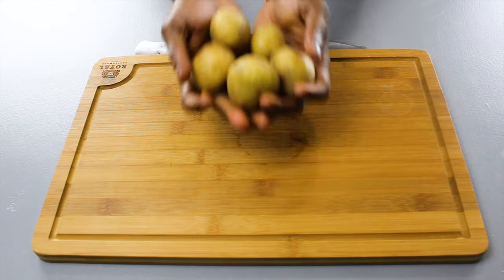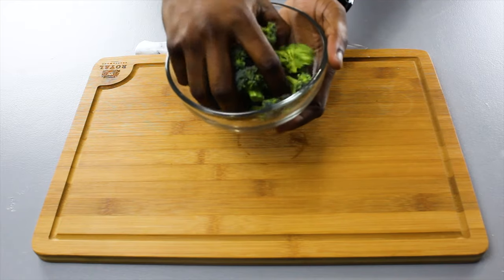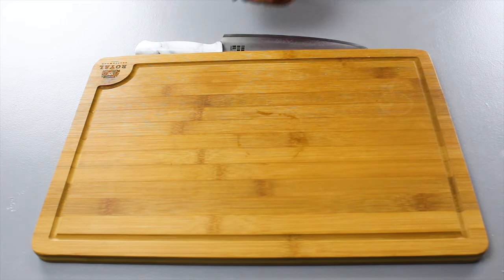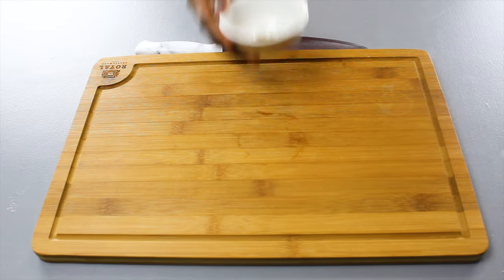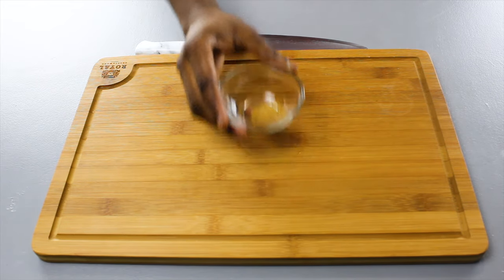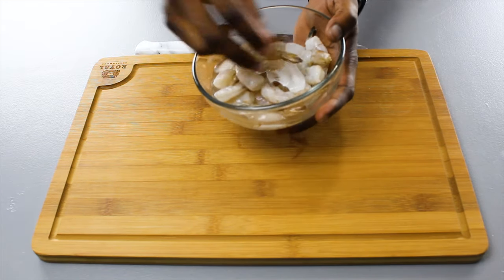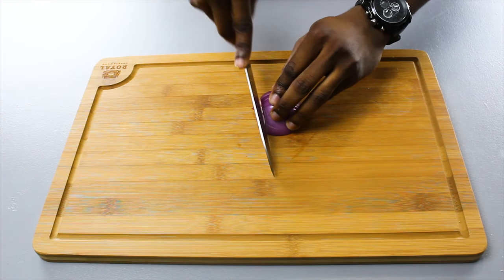We'll use half a shallot, six baby potatoes, a bunch of broccoli heads — make sure to cut off the stems — about a cup of veggie broth, one whole pepper, one tablespoon ground coriander, two tablespoons oregano, one tablespoon garlic, one tablespoon cumin powder, one tablespoon annatto, and of course shrimp, our main ingredient. Get this from a nice fresh fish store if you like.